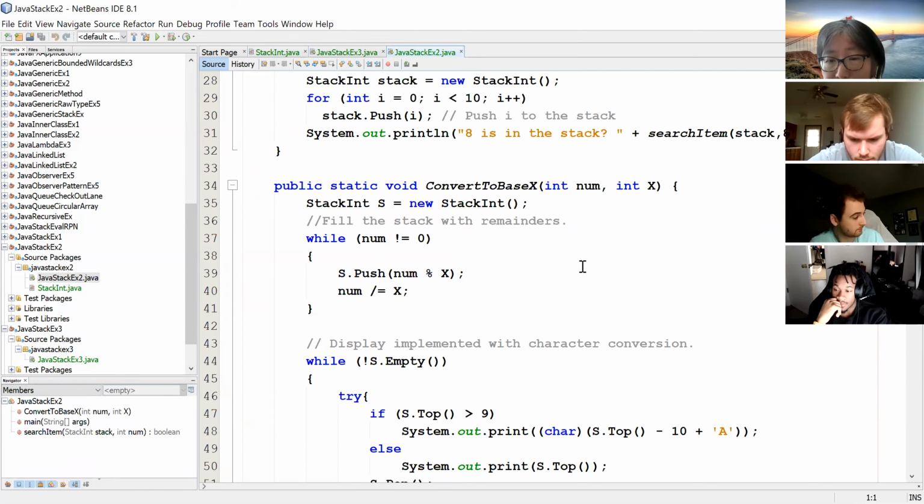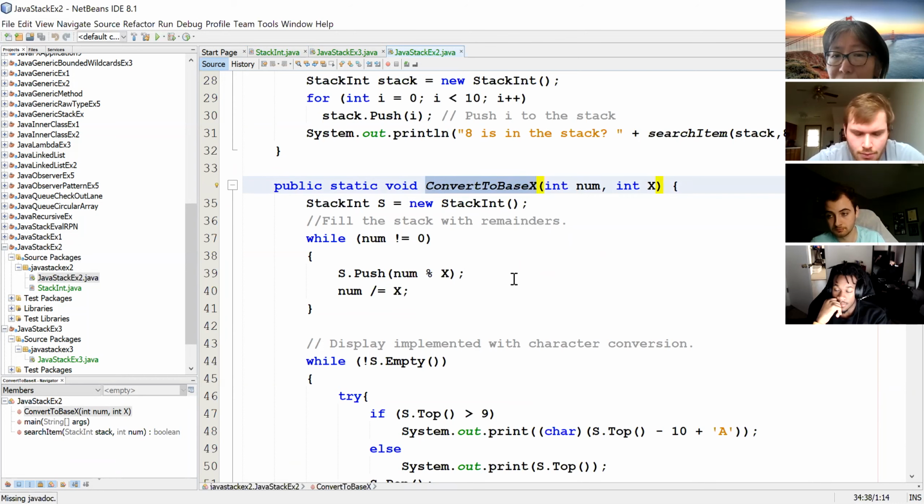And today we are going to learn another application: you can use a stack to convert a different base of number. Here we are going to discuss converting different bases of integers.